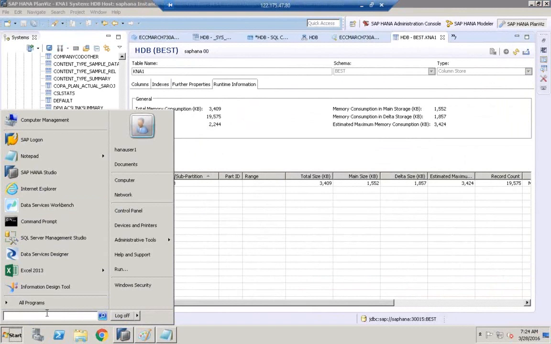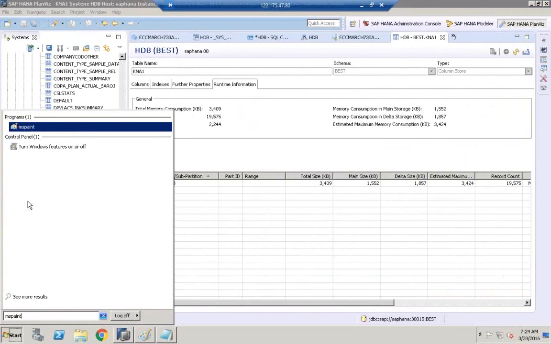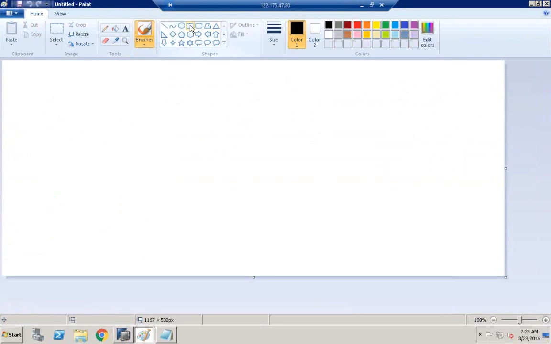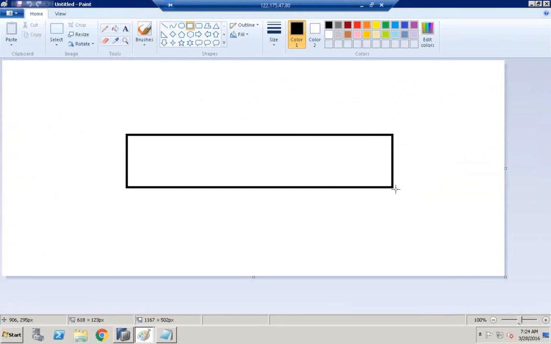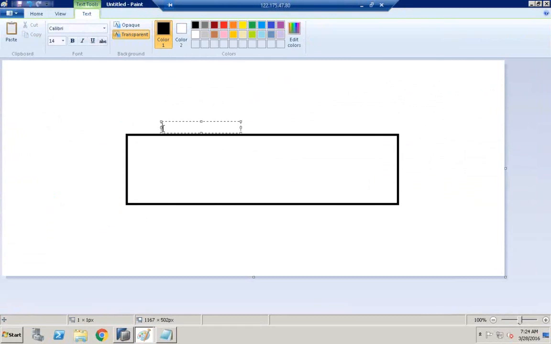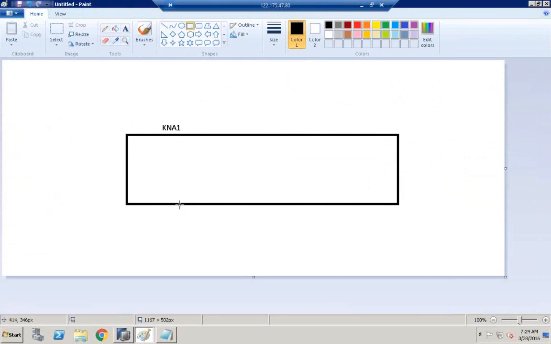Let me draw this table. So this is the KNA1 table. Now we know KNA1 table is in memory.